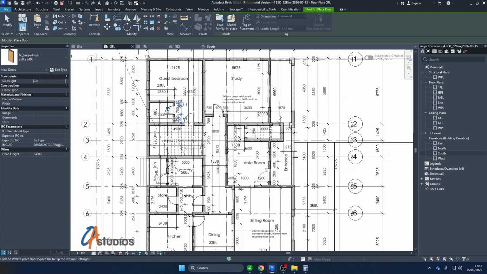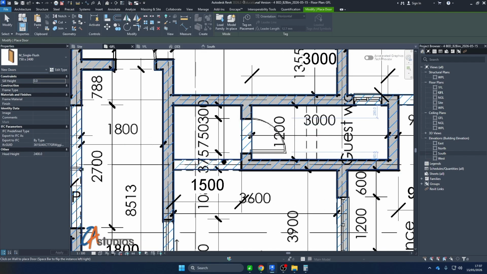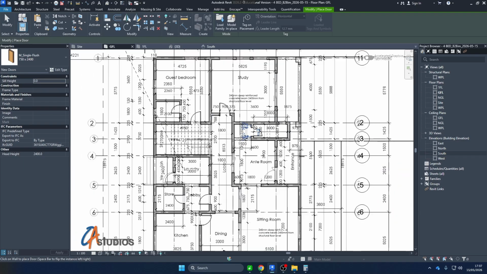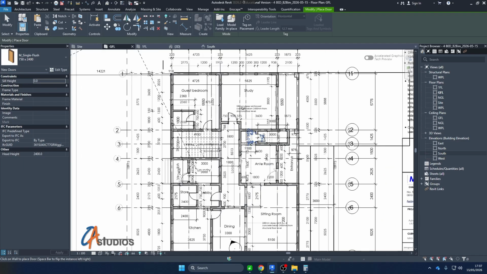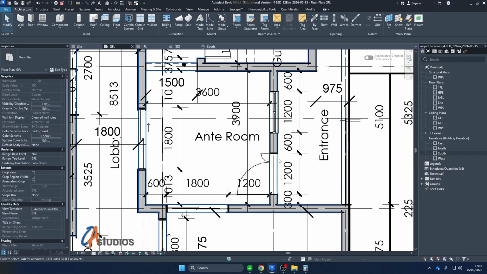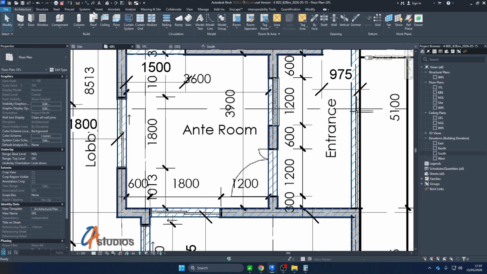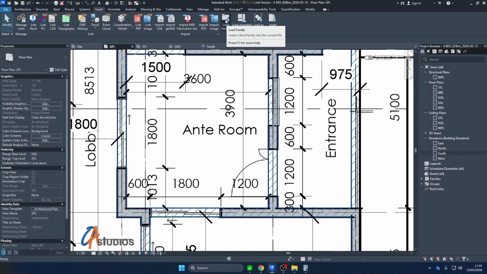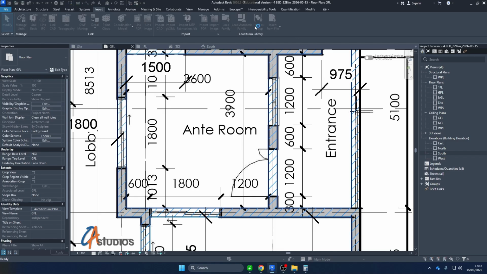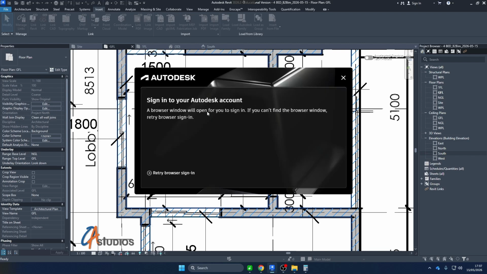And this and this, give me this. And here we have a double door, so I will load in. If I go back to Insert, Load Family, normally if you have an Autodesk account you can load, and it could take you to a browser where you can sign in to your Autodesk account and you have access to their free library online.